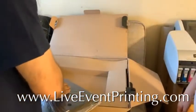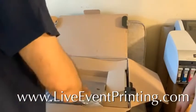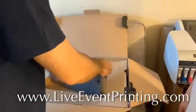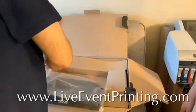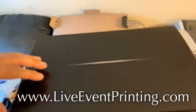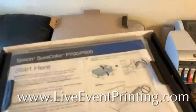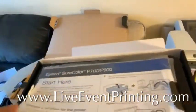And I think that the new inks are something like 25 milliliter inks, but I could be wrong. Who knows? Thank you, Epson, making our dreams come true here. Let's take a look at the inks that we're going to receive now. Epson P900 and 700 inks. Wow, they're interchangeable, I think.